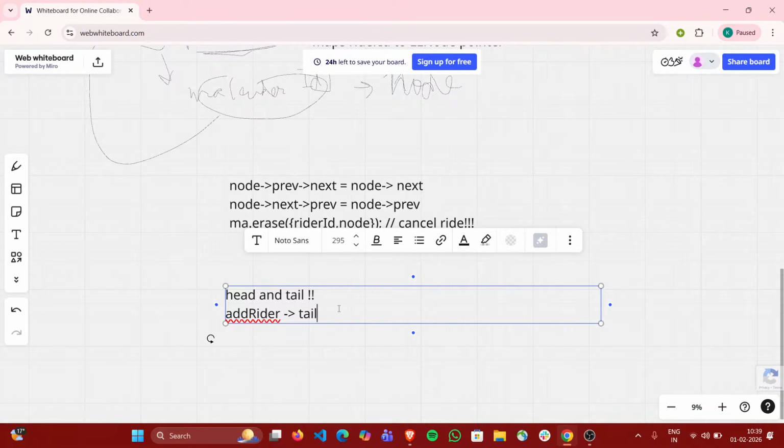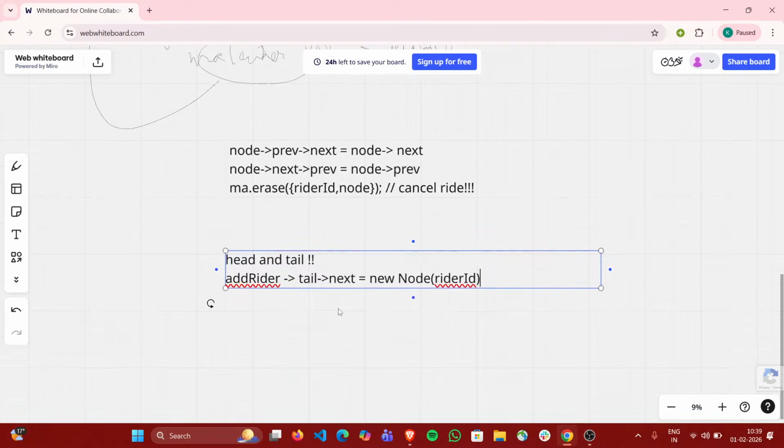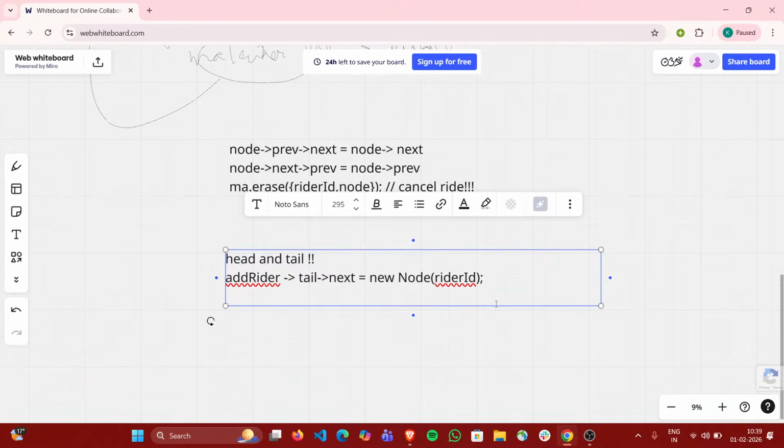तो तुम्हें क्या करना है कि tail का जो next है, tail का next will be equal to a new node जिसका rider ID वैल्यू होगा, ठीक है? ओके, सो मैं एक नाम दे देता हूँ उसको पहले: node star node equals to new node driver ID.